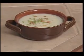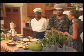Right? Okay, so the breadfruit soup is ready. Thank you, Robbie, for being here with us. Right. We're going to go.